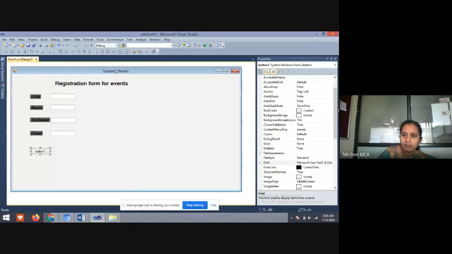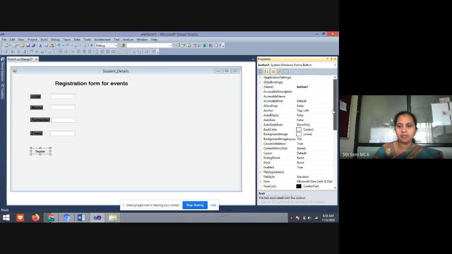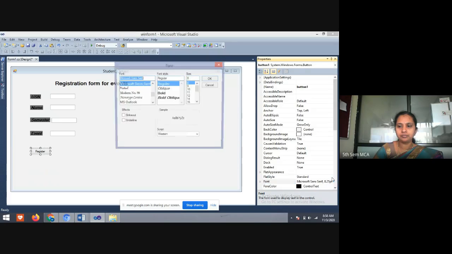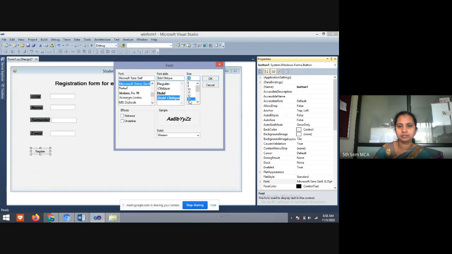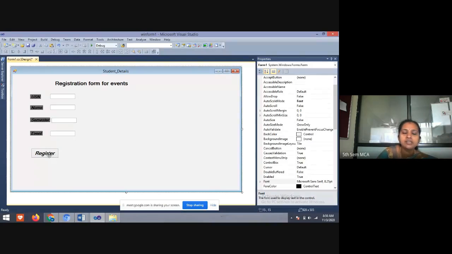Now I'm doing a registration form, so I'll change the name to register. If I click on this button, the data will be inserted and the student will get registered into the particular event.